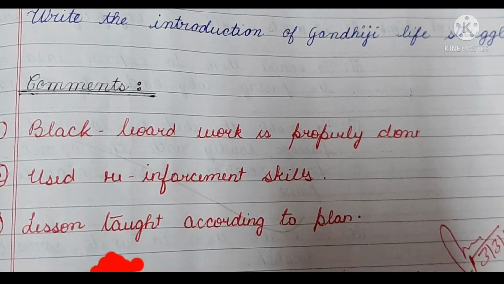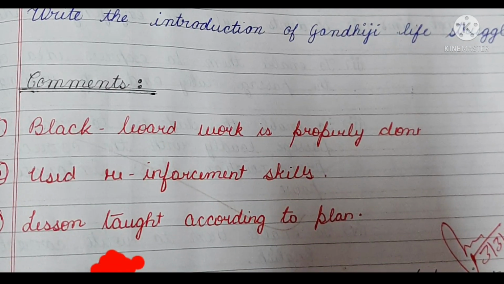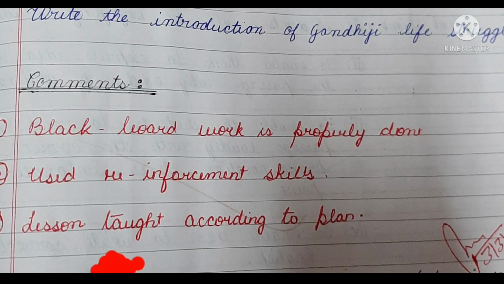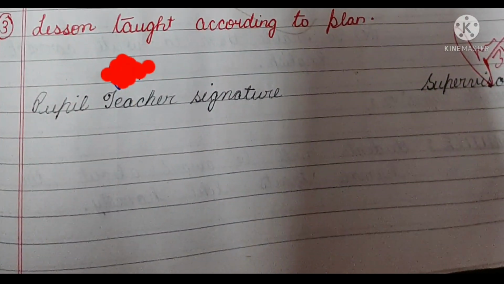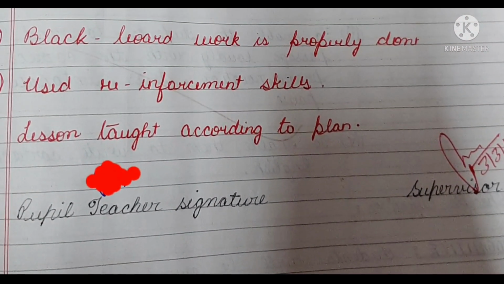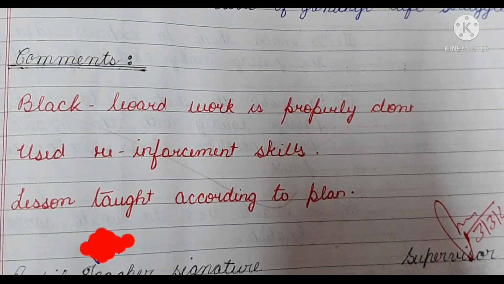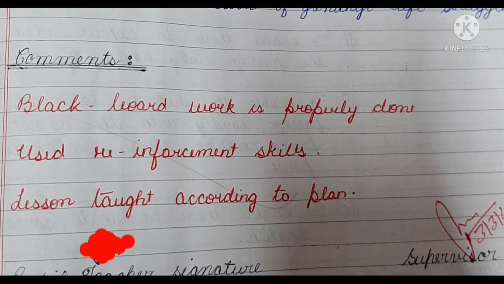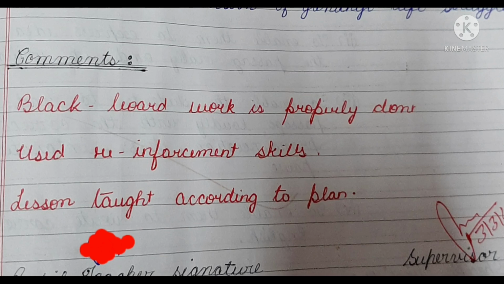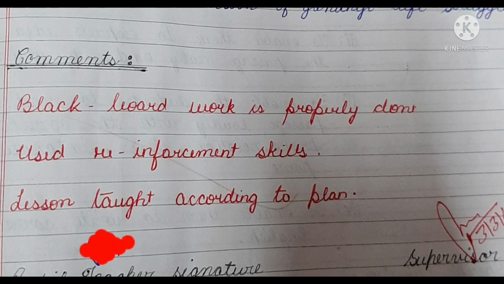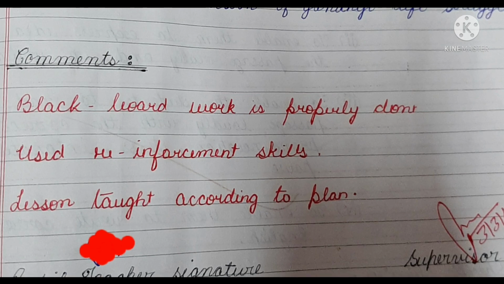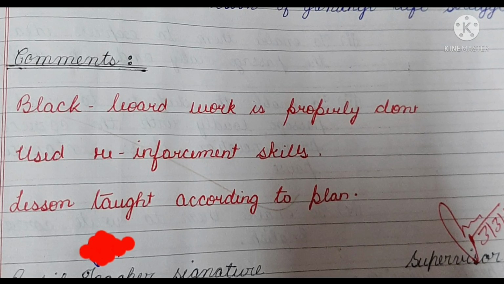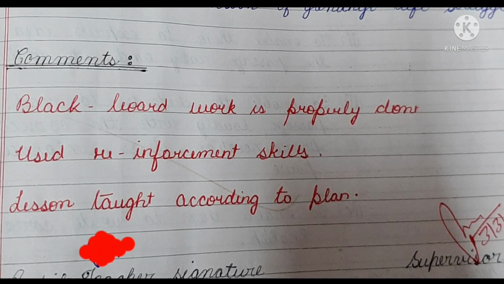Then comes your comment section, in which any other pupil teacher who comes to your class will be writing comments. The next two are the pupil teacher signature and the supervisor signature. So you can see that comments are given. So take these comments seriously, and when you are preparing the next lesson plan, and when you are teaching in the class, follow it properly so that those mistakes are corrected and you improve. You become efficient while teaching. So that's all for today.